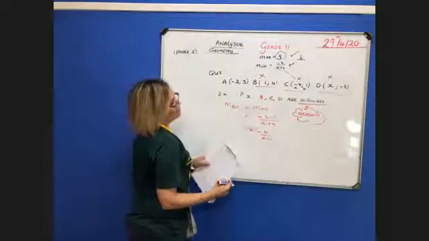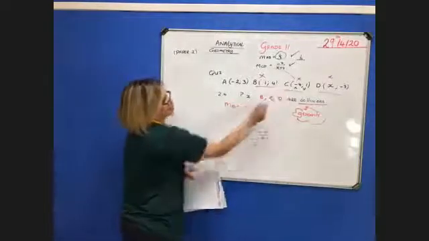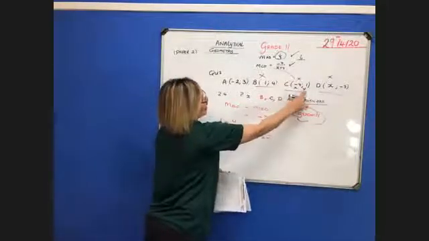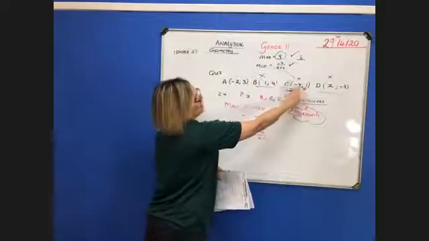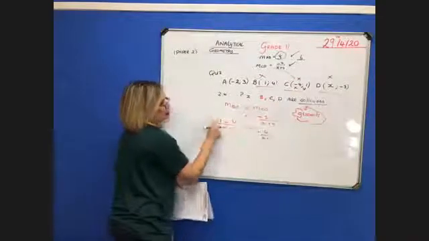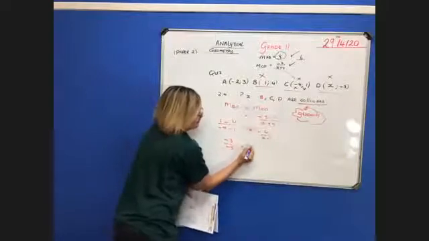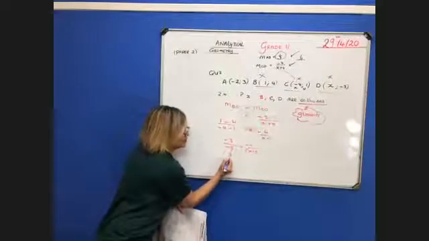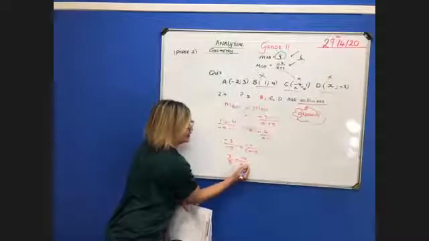And then the gradient of BC, let's just quickly do that one. I'm going to take this y minus this y, so 1 minus 4, then minus 4 minus 1. So 1 minus 4 is negative 3 over negative 5. Before I cross multiply, do we all agree that's a positive? So I've got 3 over 5 positive equals minus 4 over x plus 5.